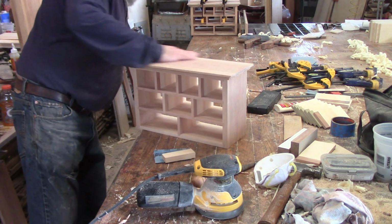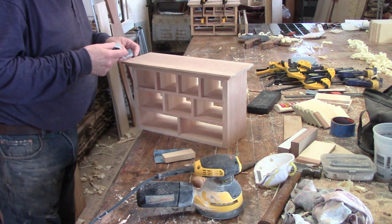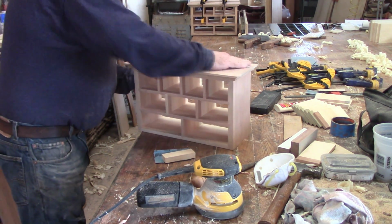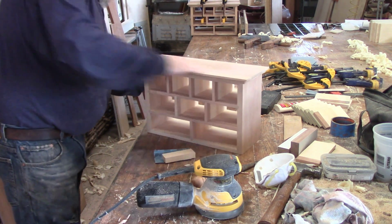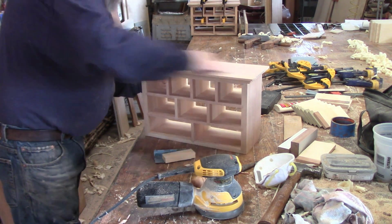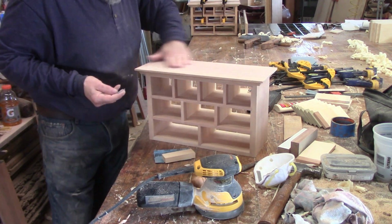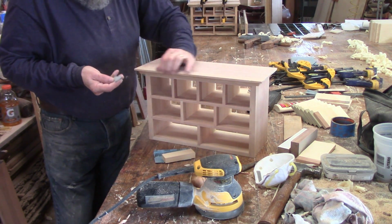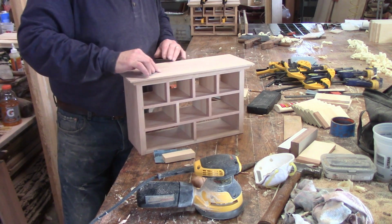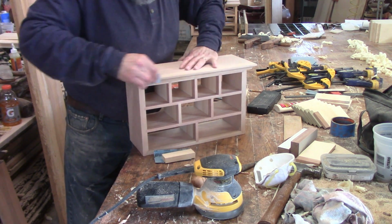Little quick hand sand at the top. This is one of those circumstances we actually want to have a little bit of flexibility. With the grain, right? So you don't make accentuated scratches. It's good. Use your other hand, know what you're doing. This is a little teeny piece of sandpaper, but this is as much pressure as I can put on. I mean, I can't. This right here is perfect. This is all you ever need.